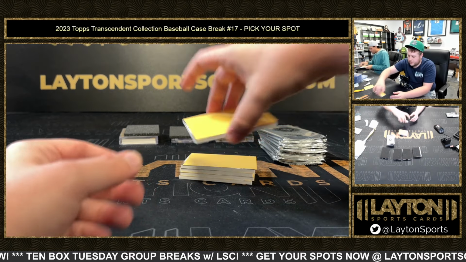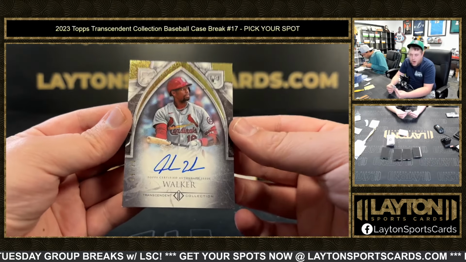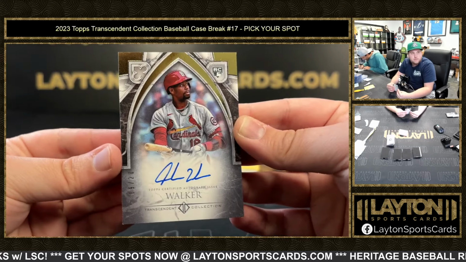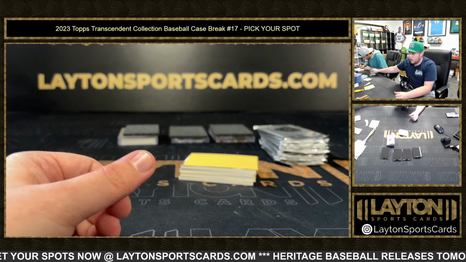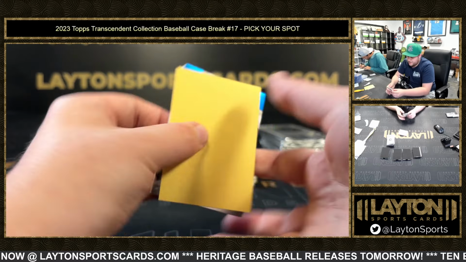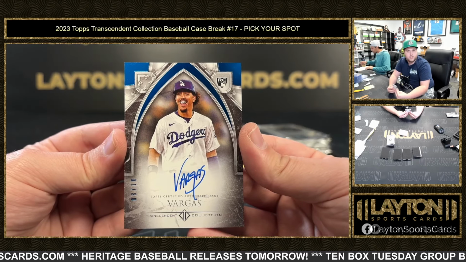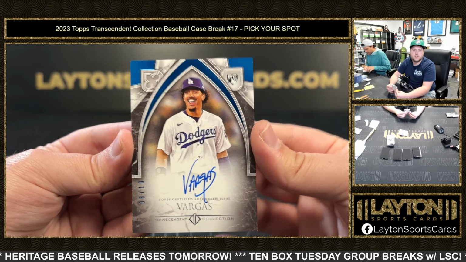All right, on to the next. That's going to be a Cardinal, 9 of 20, Jaywalk, Jordan Walker. Good stuff there as well, buddy. And the next looks like another out of 10. Ooh, it's a Dodger. 8 of 10, Miguel Vargas. Nice. Congrats on that one. Color match on the blue foil as well.